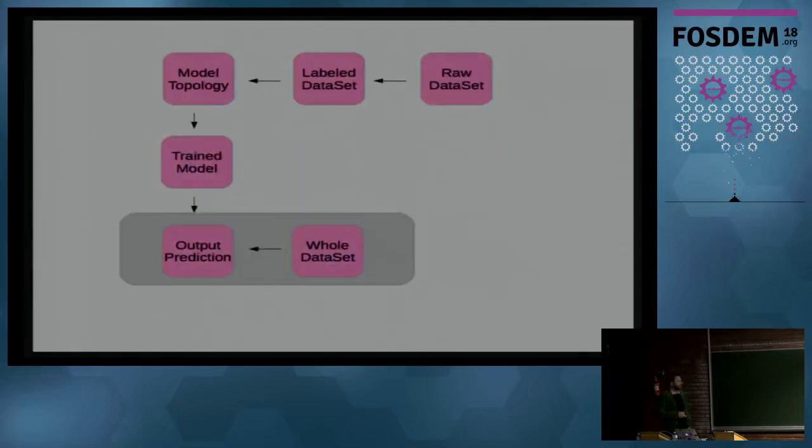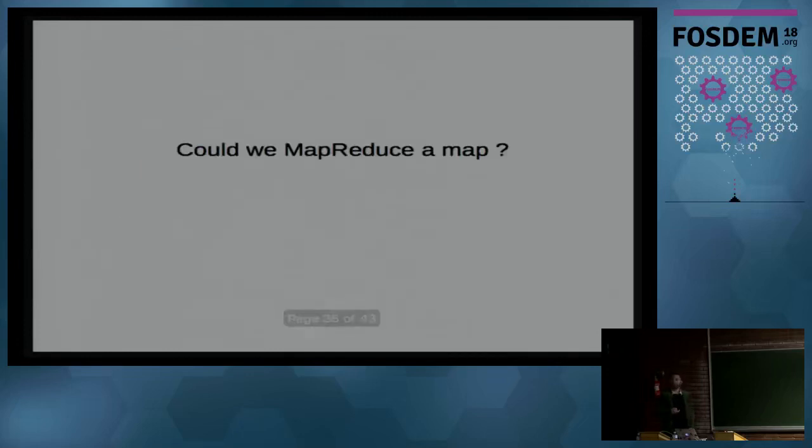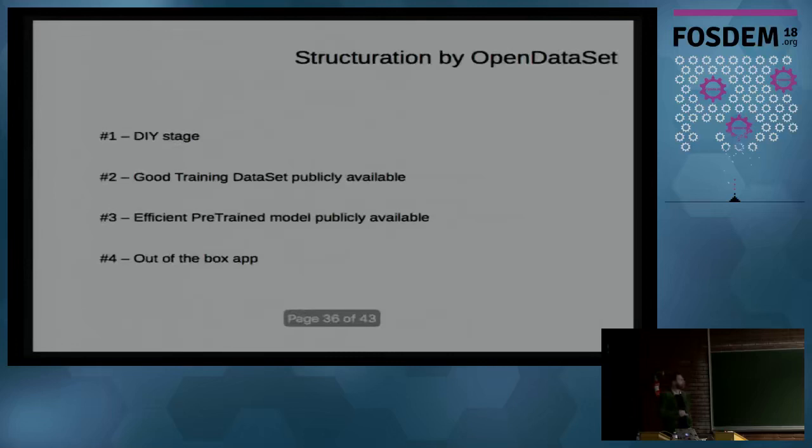And as the last part, so when you have to deal with prediction on the very large coverage, the only question is, could we reduce a map? And the answer is in the question. It's really easy to parallelize the prediction because we only have to deal with the coverage, and so the point is more on the infrastructure, and MXNet has been chosen by Amazon Web Services, so it's really easy to use the whole infrastructure to do so.